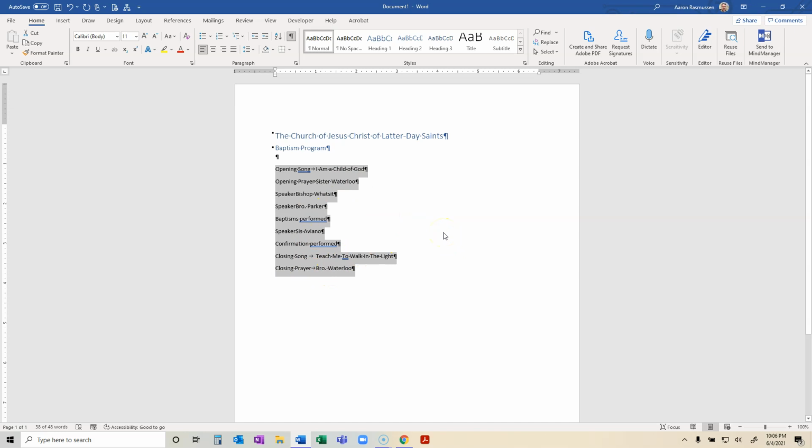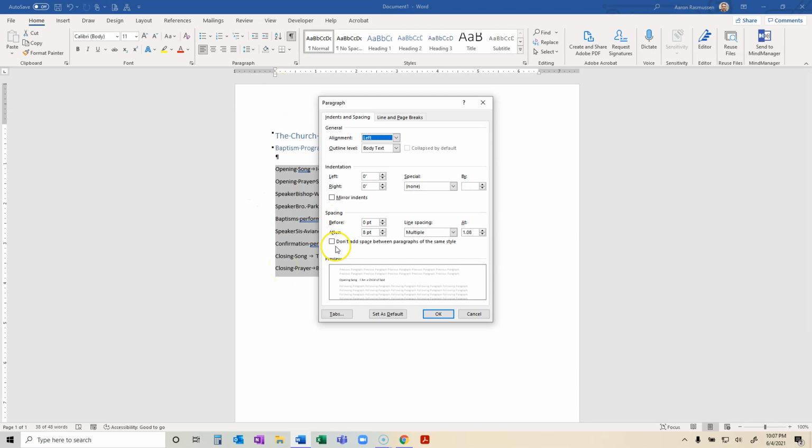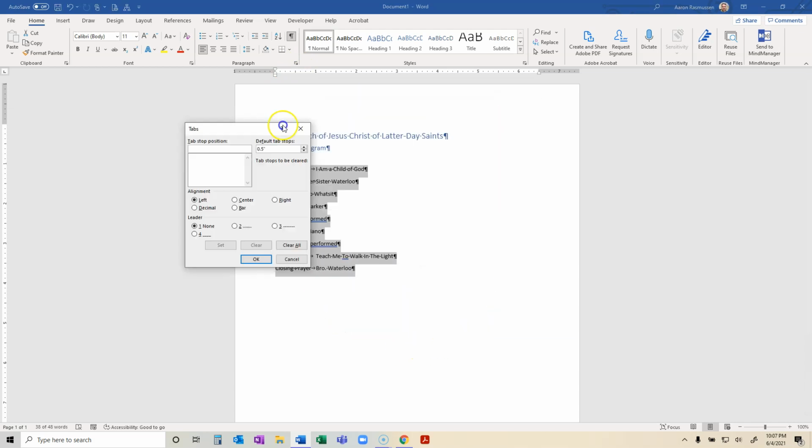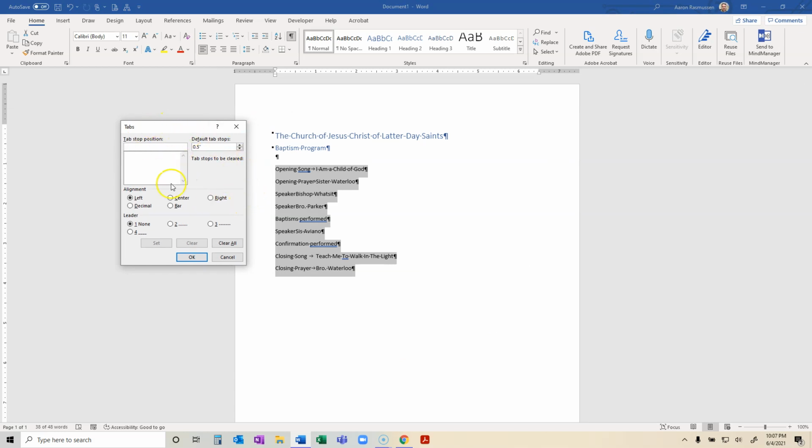I could also create these at the beginning, but I'm going to just do this here, select the text that I want to be affected, and I'm going to come up here to the paragraph group, hit this little arrow with the box to expand this dialog box right here. I'm going to come down to tabs, and then I've got this dialog where I'm going to create them. So I want the right side of this text to line up right here at the 6.5. Okay, that's the far right edge of my margin.